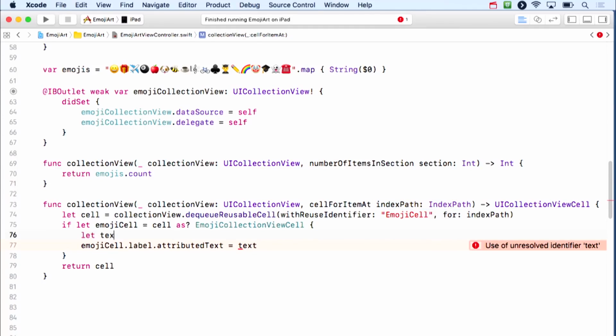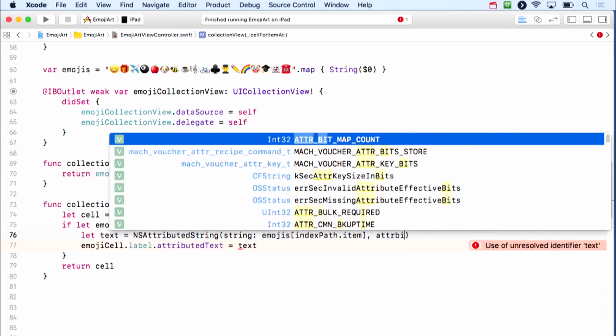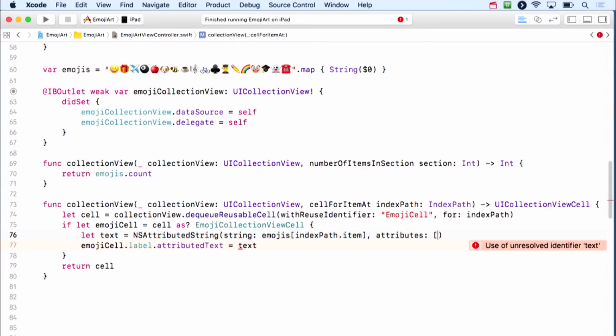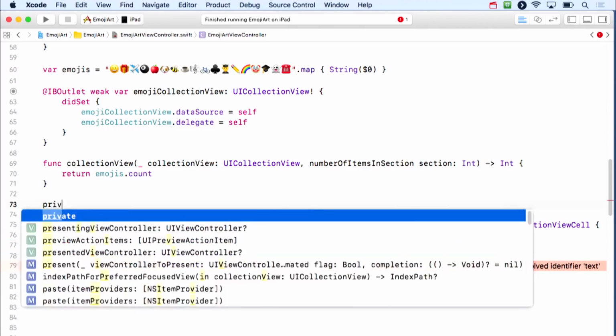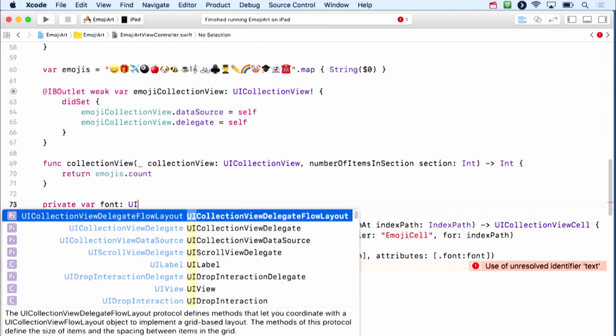So I'm just going to let text equal an NSAttributedString. The string of it is going to be emojis sub indexPath.item. That tells us which emoji we're talking about here. And for the attributes, I'm going to just set the font. That's the only attribute I'm going to set. I'm going to set it to this var font, which I'm going to create up here, private var font, which is going to be a UIFont.